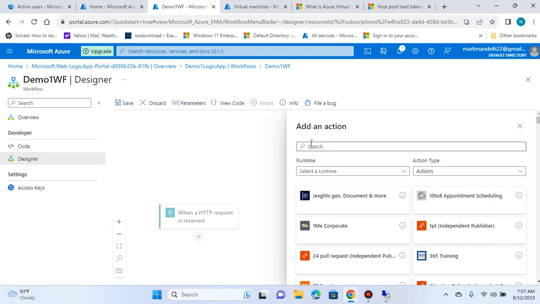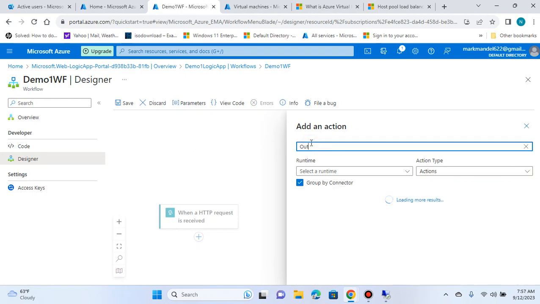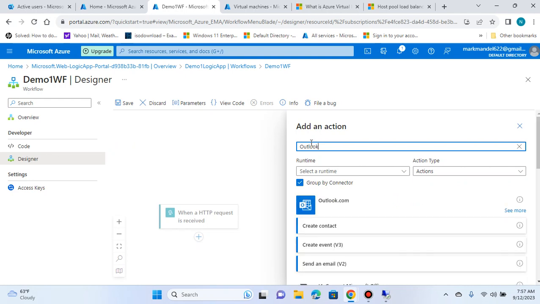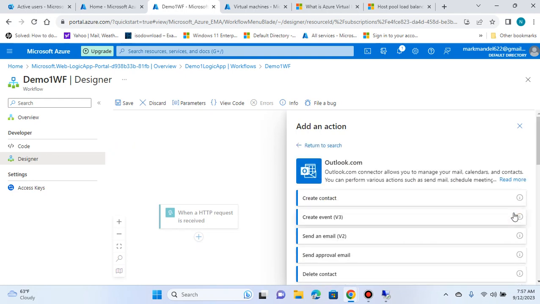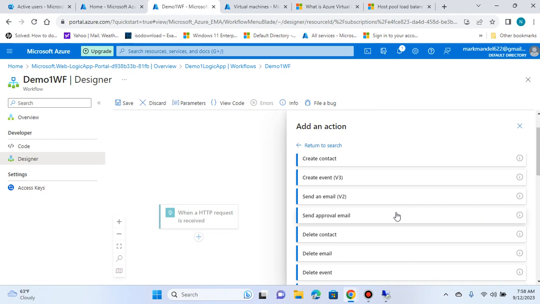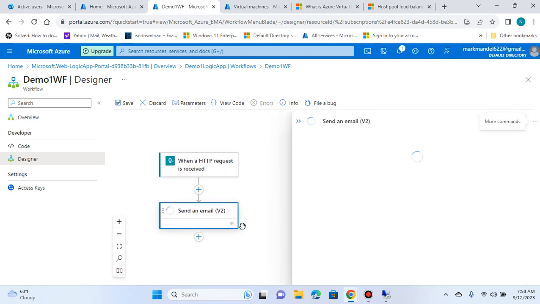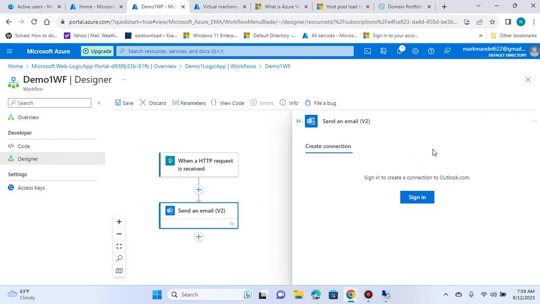So let's go ahead and search for Outlook. And then we're going to see more. We're going to look for send an email. And then we're going to click on sign in.